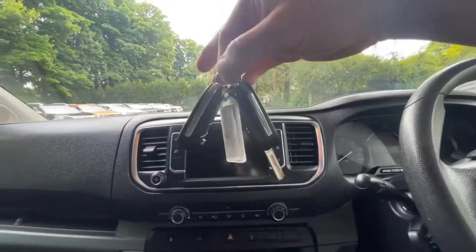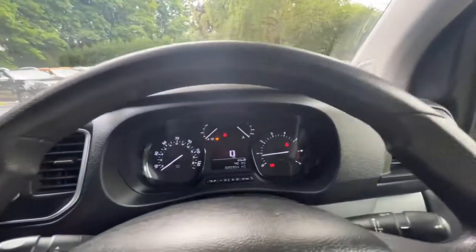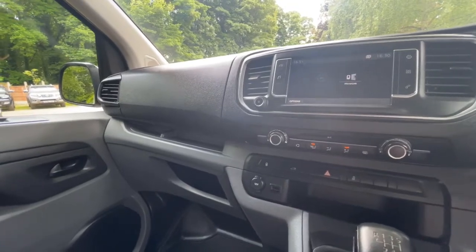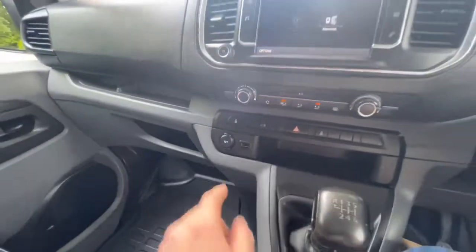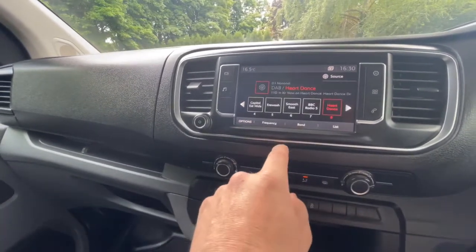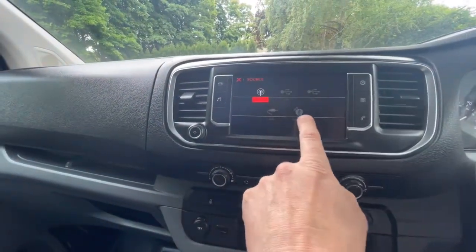Starting it up — there are two proper keys for this. You don't need to put the clutch in or anything like that to start it. It's got a state-of-the-art media centre with Apple CarPlay and mirror link. With Apple CarPlay everything that's in your phone you can have on your system — you do need to plug in using the USB which is down here. There are other options too: music with DAB, AM and FM radio, plus USB, iPod, auxiliary and Bluetooth audio. Apple CarPlay and mirror link are also there.